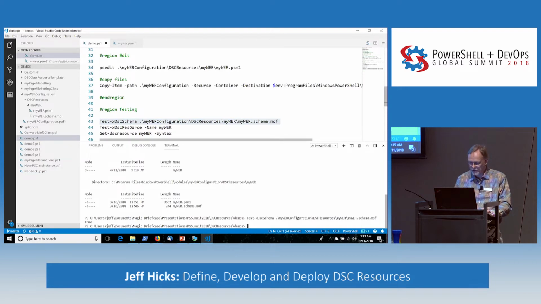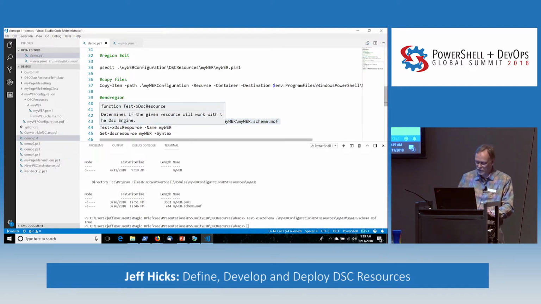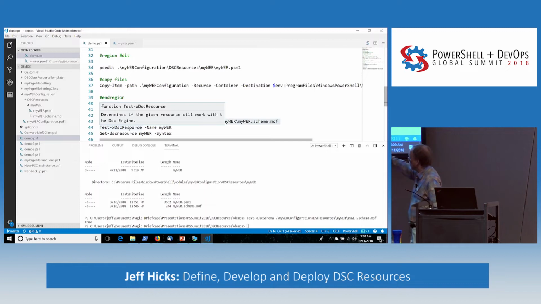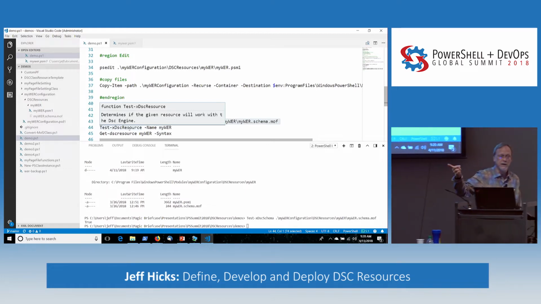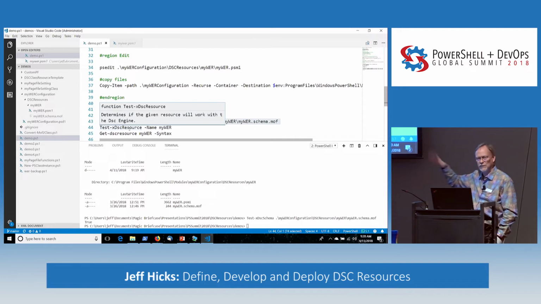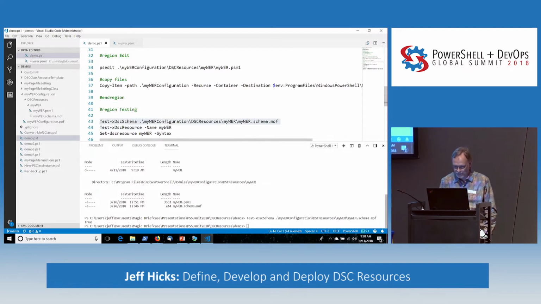And you can also test the xDscResource, which will also return true or false. Now, to be honest, because I've not looked at the code for this command to see what it's actually doing, I have no idea what it's actually testing. But maybe I don't really care, because if I want to build some sort of pipeline or some sort of Pester tests for stuff I'm doing, I can just use those commands for any sort of acceptance testing and just know I got true or false. It makes a nice, easy Pester test.